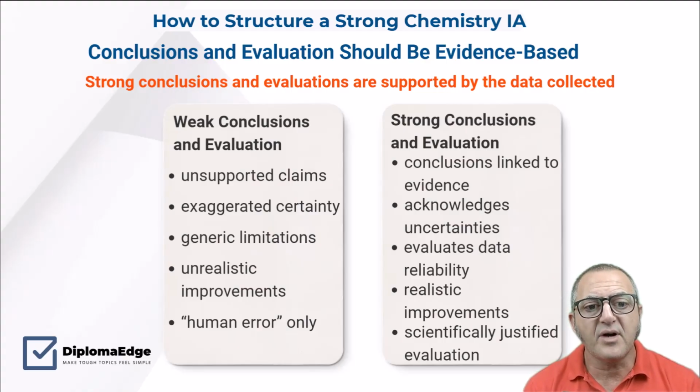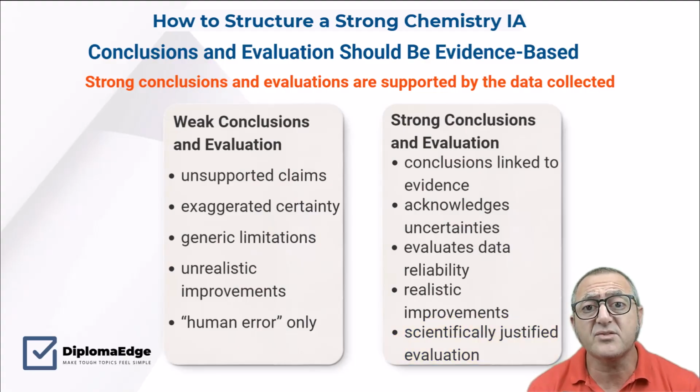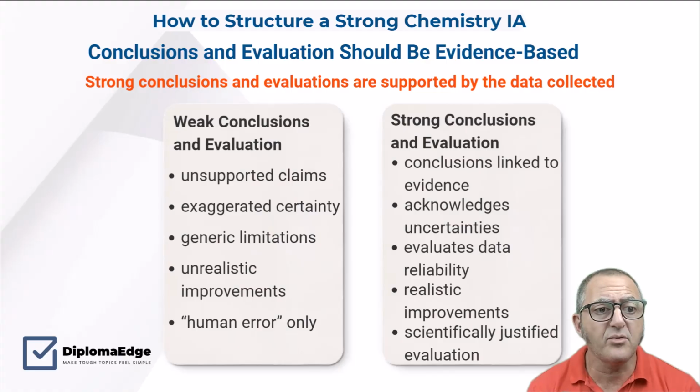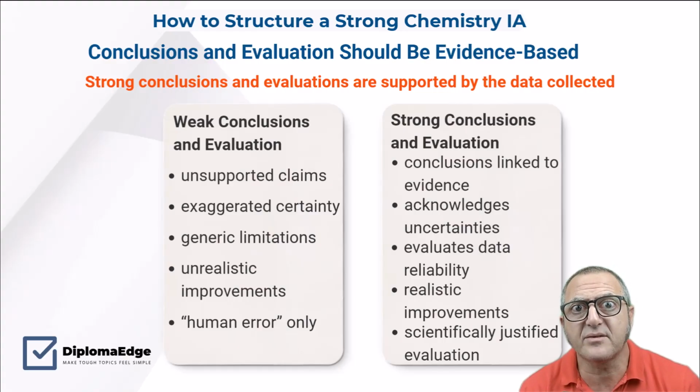So the evaluation has to be scientifically justified. Basically, many students think that the evaluation is just a list of errors that you have made when you're doing your experiment. And the conclusion sometimes is not based on the data that you have. You need to realize that conclusions should be based specifically on the data that you're obtaining from the investigation after the processing. And yes, you can link it with scientific literature if you want. That actually gives strength to your conclusion, but it has to be based on your data.